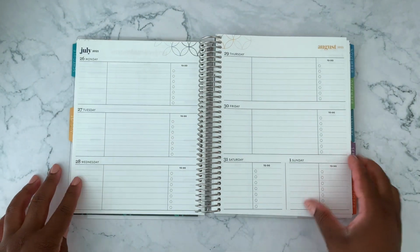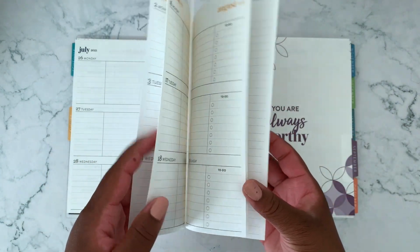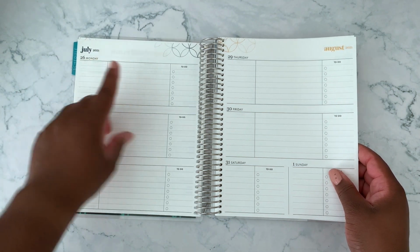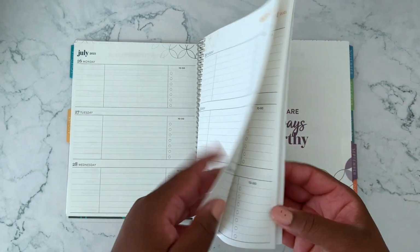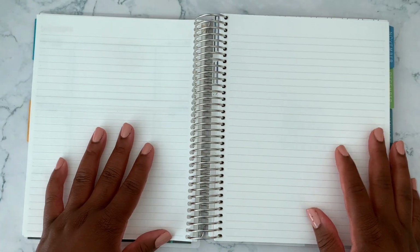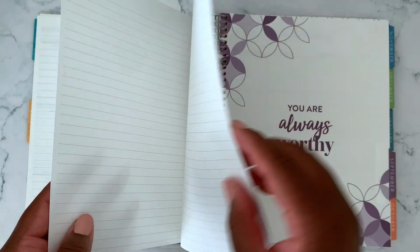So after that, you pretty much just flip to the weeks, and each week is the same except, of course, this July is in blue. Well, if there was a July month, this would be the navy blue color scheme. And then August in the MCC pattern matches that too. So you flip to the end of the month, and then you get your note sides.